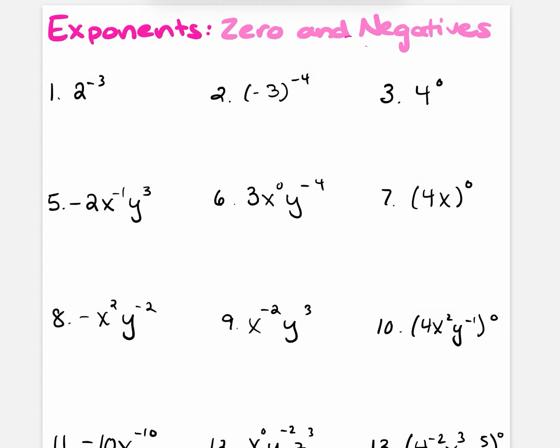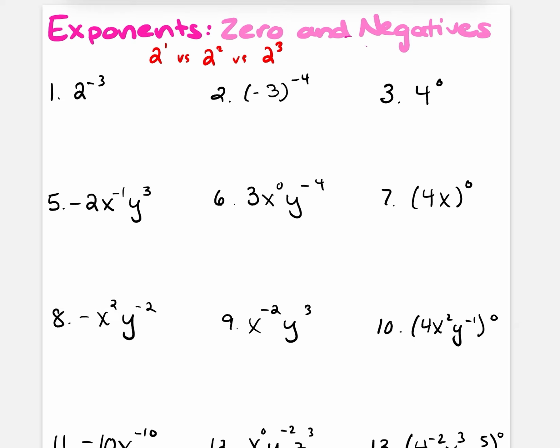Hi everyone, in this video I'm going to talk about negative exponents and also something to the 0 power. So in this first example here we have 2 to the negative third power. Now 2 to the negative third does not make the 2 negative, it's going to turn 2 into a fraction of 1/2. And the reason is if we think about 2 to the first power versus 2 squared versus 2 cubed, the exponents are getting bigger, and so is the standard number, 2 versus 4 versus 8.